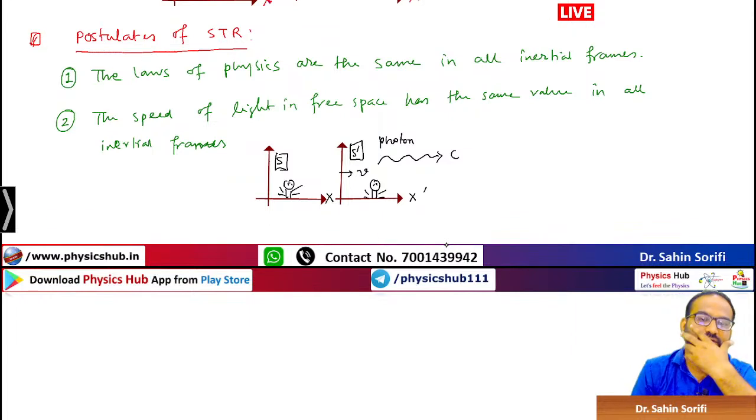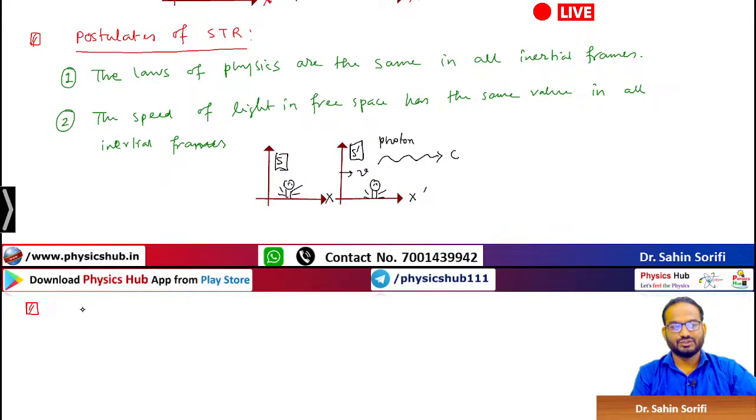Now, before I go to the Lorentz transformation, let us try to understand the Galilean transformation. Then we'll find a loophole in the Galilean transformation that will be removed in the Lorentz transformation. So, as I told you, we need to establish a relationship between the coordinates. Galilean transformation, in short GT, was initially taken up to establish the relationship between the different coordinates.